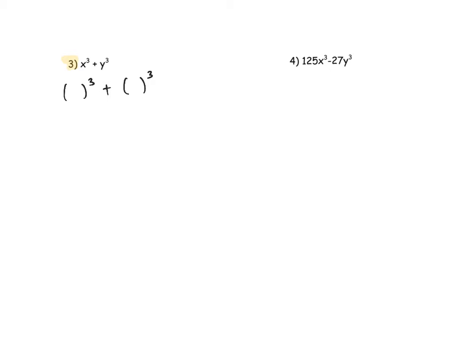Okay, so your first term should have been x, and your second term should have been y. This is your A, this is your B. You need a small parenthesis and a long parenthesis. It goes A, B, A squared, AB, and then B squared. If you want to go ahead and do the signs, it's same, opposite, always positive. And in the first box, we're going to put A, which is x. The second, we're going to put B, which is y.